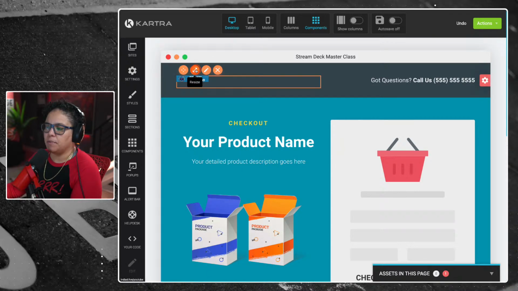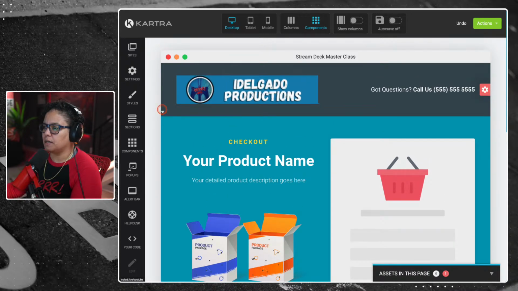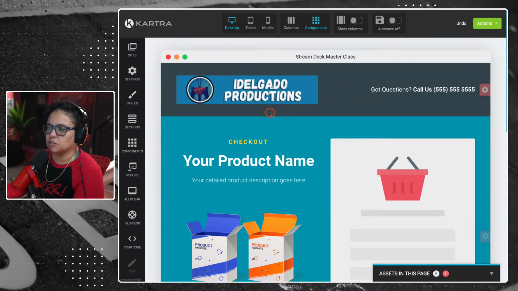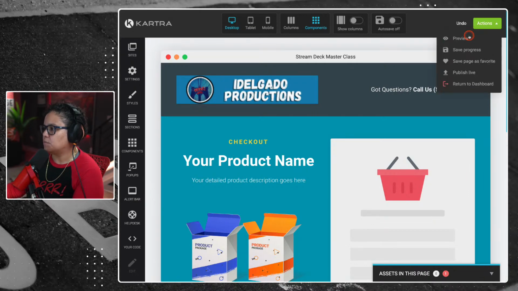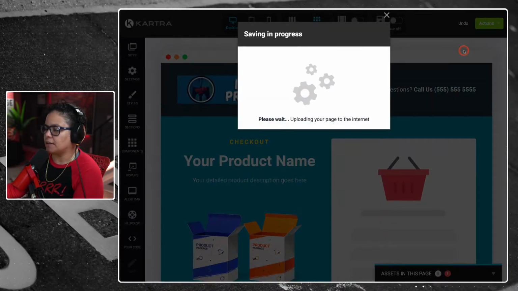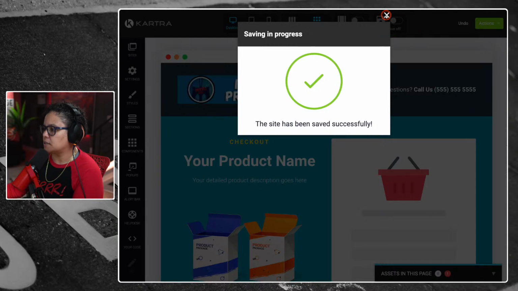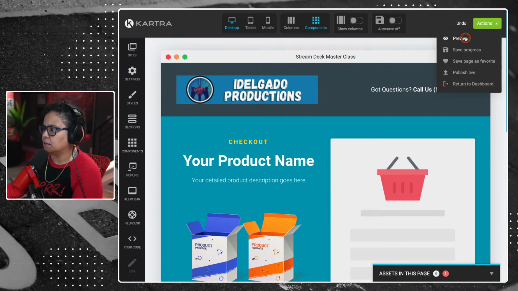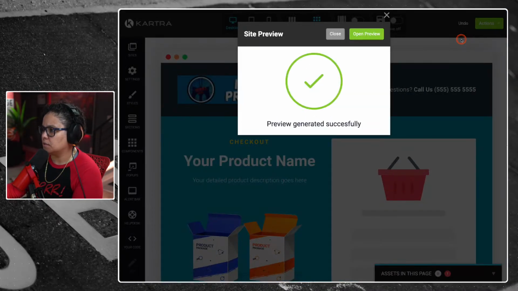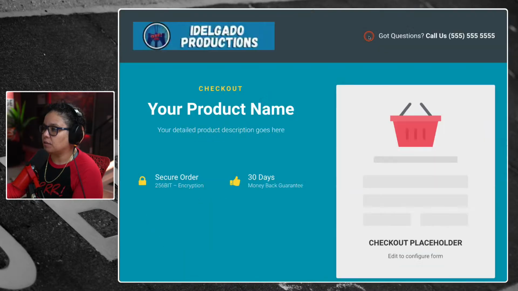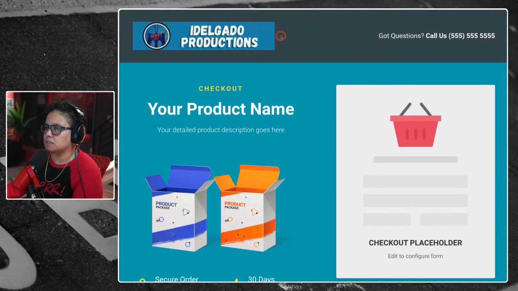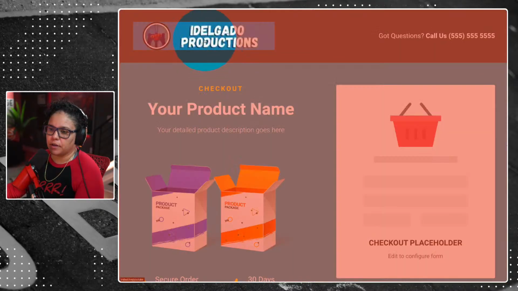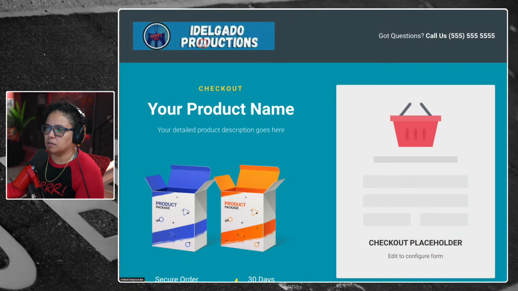Okay, so now you can see the banner. I'm going to resize that now. Bring that up to 100%. I'm probably going to have to redo this in Canva because it looks blurry. If I want to see what this looks like, I can save the progress if I like this. And then if I want to actually get a preview, I'm going to click on actions on the upper right-hand side. And then we're going to click on preview. And now we're going to open preview. This opens up a new tab and you can see it looks super blurry, right? That looks blurry, the lettering.